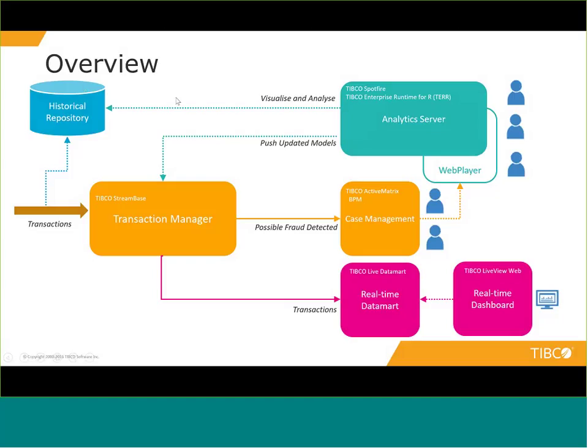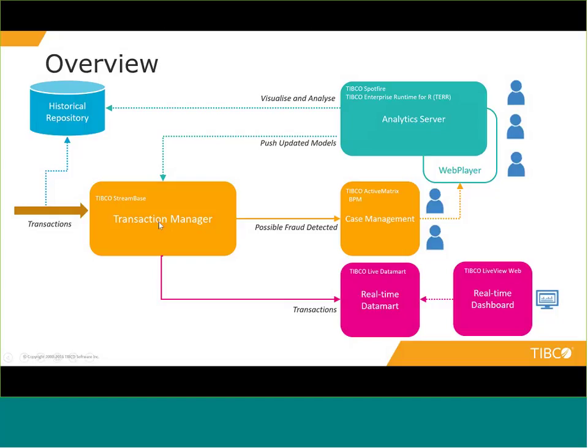So very briefly, for a wrap-up, we have seen how we were using Spotfire and TER to make models on top of your historic data. This model making can be adapted, with a similar look and feel in terms of template, whether it's big or small data. Then we have the models being deployed to Streambase and treated with the script that was created by the data scientist from his interface.